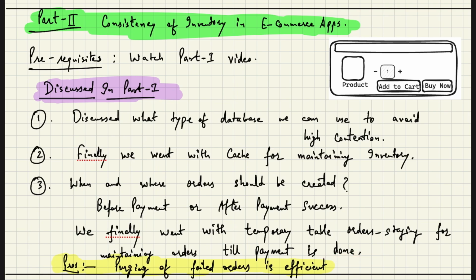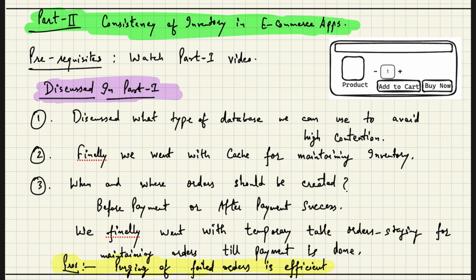And what were the benefits of doing that? The purging of those orders would be efficient, because if we maintain these kinds of orders in the actual orders table, that table would grow in size and it would impact performance. So in this case, we know that this table would be storing the temporary orders till the payment is in process.